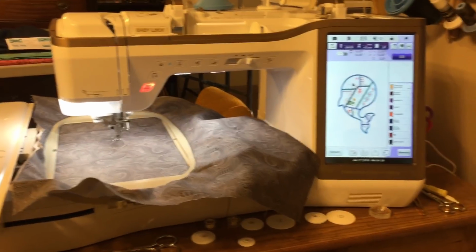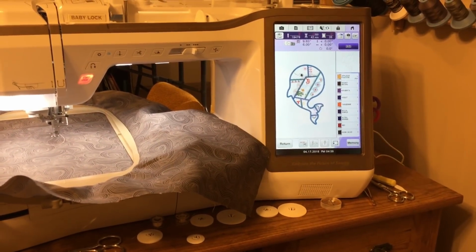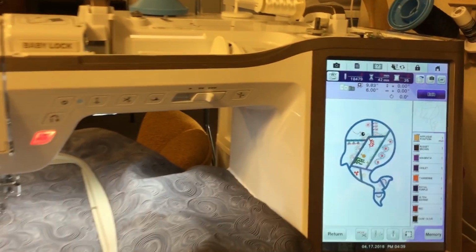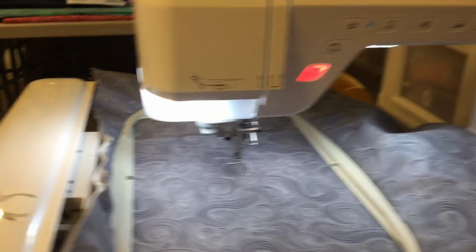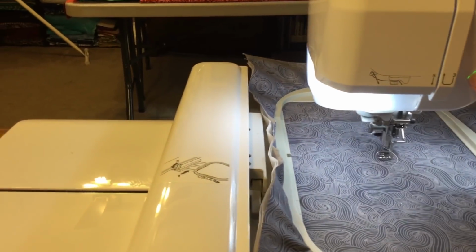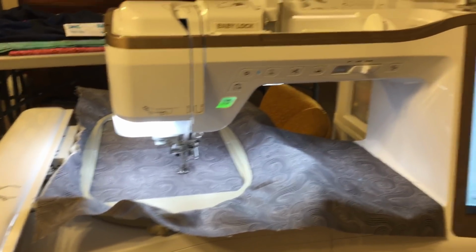Okay, folks, I have my design loaded and I'm ready to do my first step, which as you can see on my machine shows you right there. It is going to sew the whole outline. So I've got some white in there, and off we go. And that's your first step.